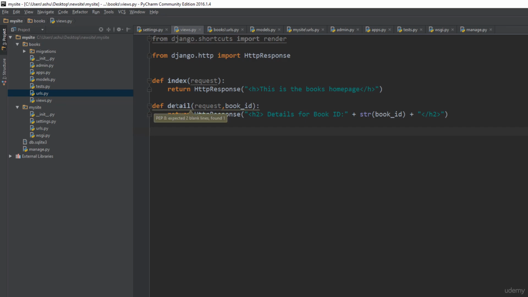So we have created that detail view which accepts 2 parameters. The first parameter was the request, which any function accepts, and then we have basically returned a book ID, which is nothing but the ID of the book, and we have returned this HTML code in that particular response. So whenever a user types in that particular URL, he will be given this kind of response. So that is how you could go ahead and design your very own second view in Python.